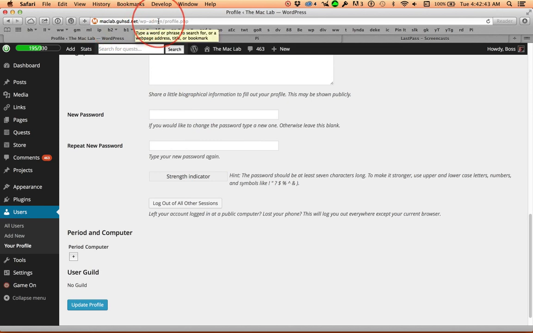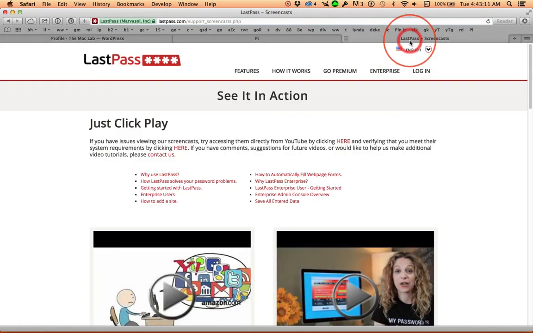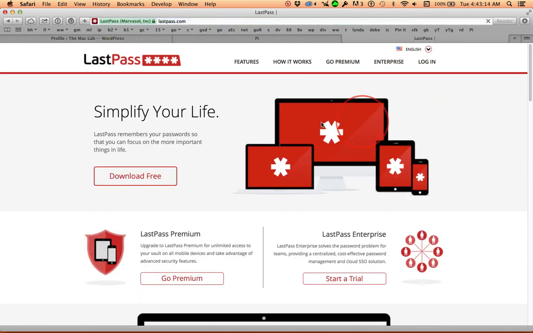You need to head out to your blog and change that password as well. And then go to Gmail, your GUHSD Gmail account that has your ID number, and change that as well. Everything that's associated with GUHSD.net. And maybe even Infinite Campus. How many times have you forgotten your Infinite Campus password? Well, let LastPass take care of it for you. This is what you're going to use, okay? The district has requested this, and they have bent over backwards to help us out. We have to do this.